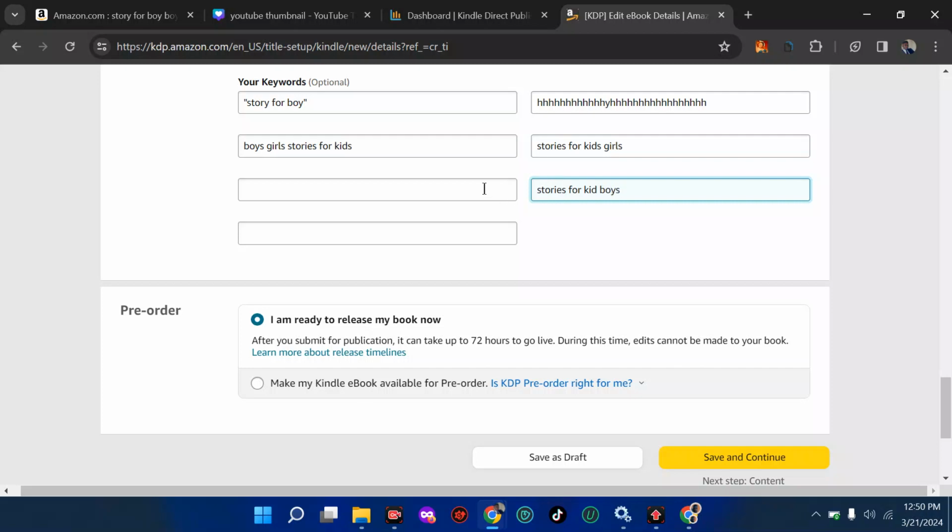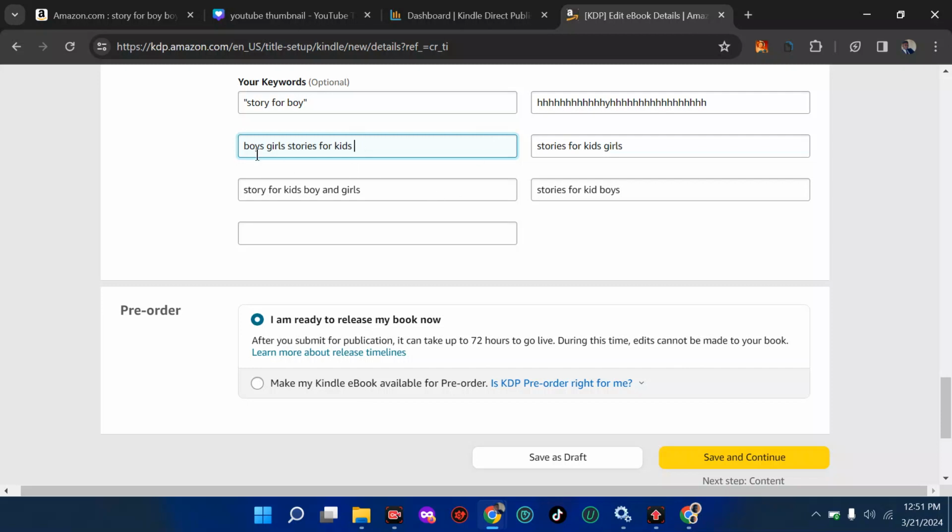It's going to still form another variation, story for kids, boy and girl. That is how the variation is going to keep on writing, because it's trying to form more and more. That is why you're advised to always fill in the 50 characters that are needed here. Don't put any symbol and some stuff, though you can use this symbol called hand. Yes, because the dashboard is going to read this. Amazon algorithm is going to read this, and we're good to go.